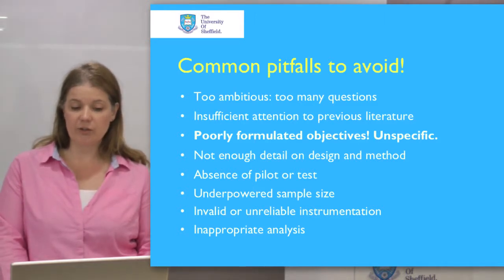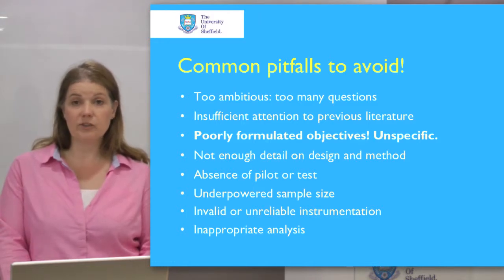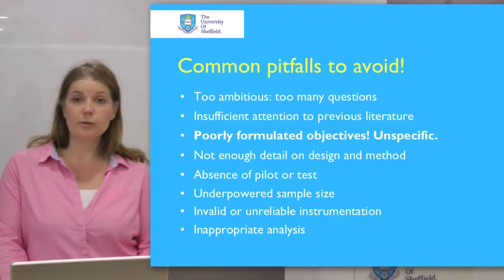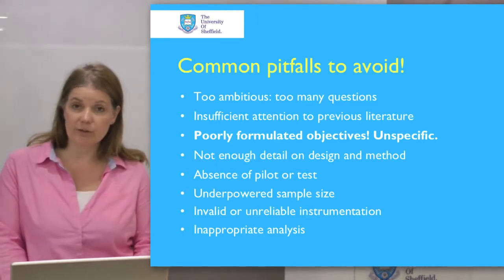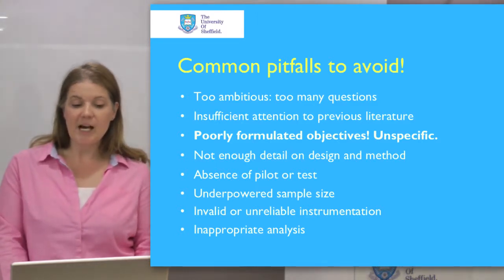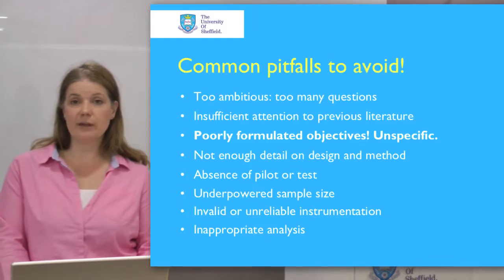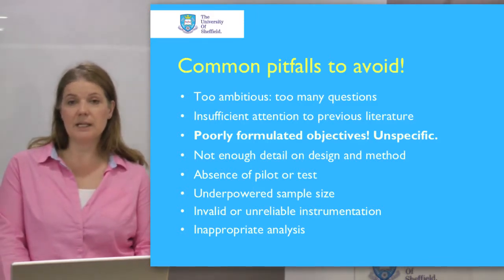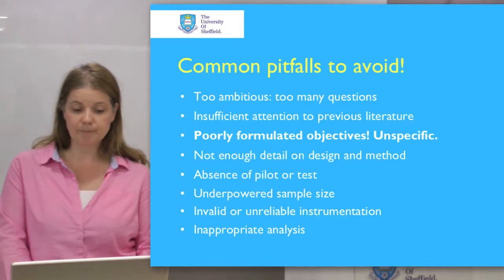Secondly, there's insufficient attention to previous literature. So you need to make sure, whilst the background to the protocol is quite short, that you include the key points of previous work that's been done in an area. And that may be that it's not been done in dentistry. It may have been done in medicine or within the social sciences. And all of that literature is relevant and valid. I think the main one is that people poorly formulate objectives. And the most common is that they are unspecific, so they don't make them specific and measurable enough. So concentrate on writing those objectives in the SMART style and making them as specific and measurable as possible.